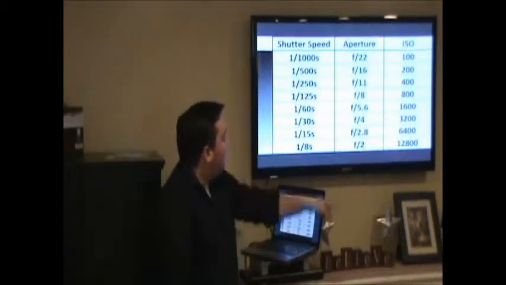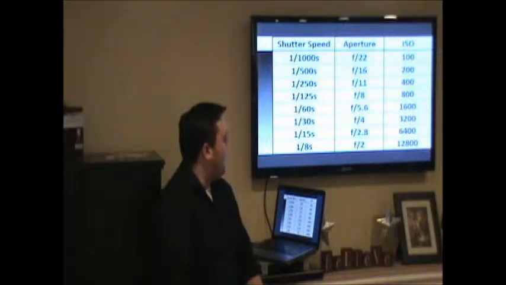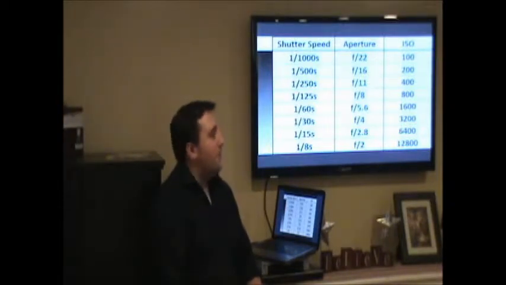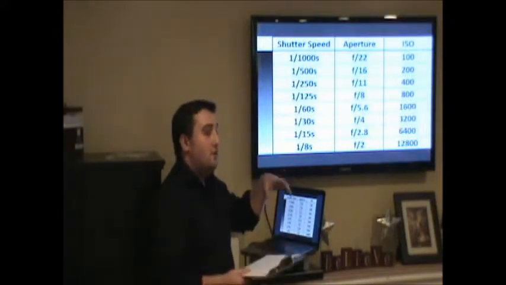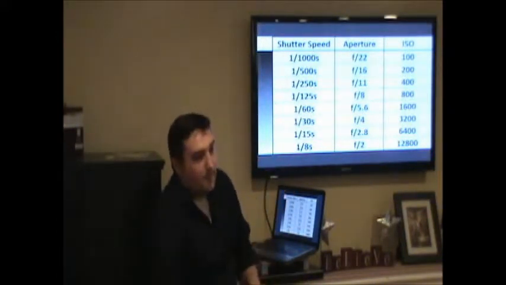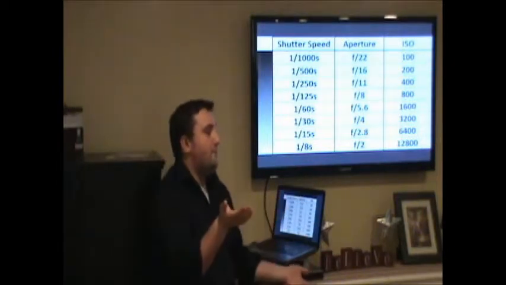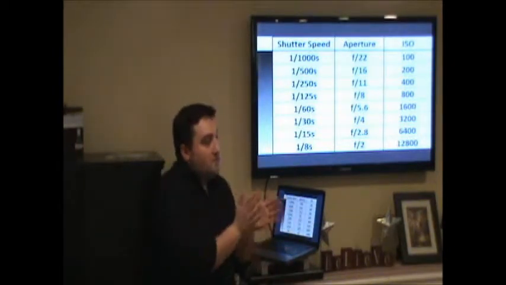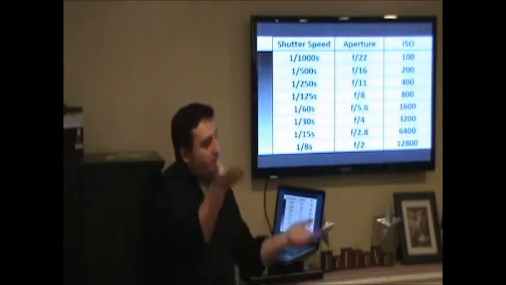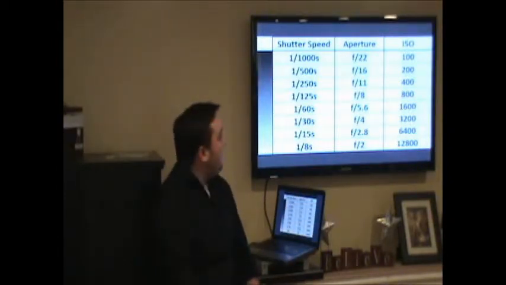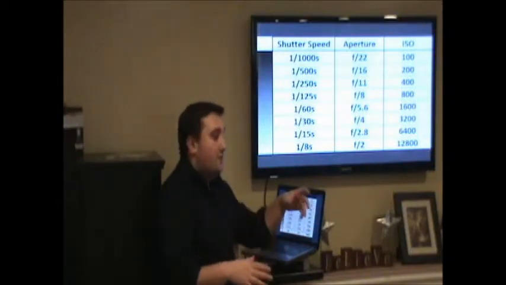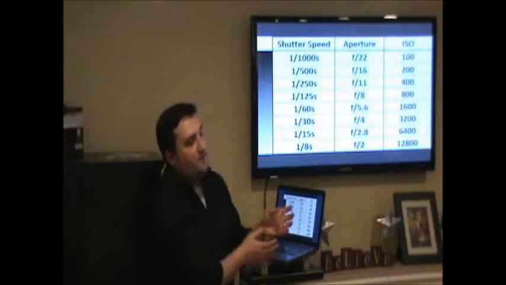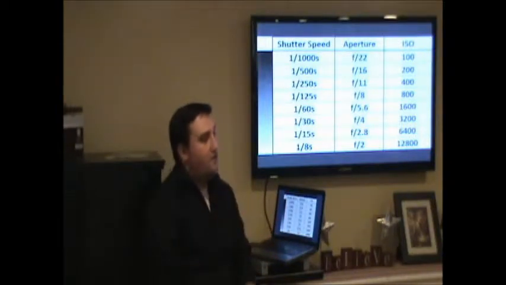A lens that opens wide, has a wide aperture like f2 or f2.8, it's called a fast lens, because you see how having a bigger aperture will allow you to use a faster shutter speed. If you have a given shutter speed and given aperture, opening the aperture and speeding the shutter up, closing down the time the shutter's open, you can get the same amount of light in. The aperture is equivalent to the size of the faucet. So a larger faucet that's turned on for a little less time will give you the same amount of water as a smaller faucet that's turned on for a longer time. Does that make sense to everybody?